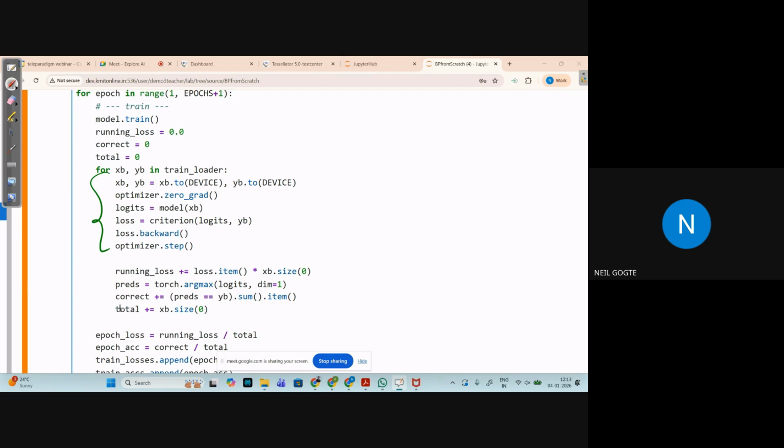And this is just some data which we are accumulating. So we are converting the loss from a vector into a scalar and multiplying the loss with the batch size, saying if this is the loss, multiply that loss with the number of samples. Then predict: the predictions depend on the logits, dimension 1. Logits, you remember, has y1, y2.